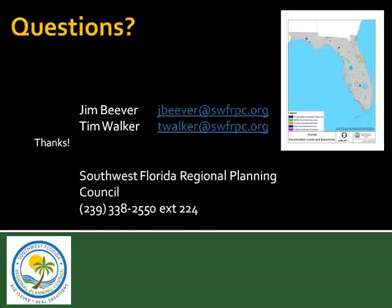Q: If you know of a conservation easement that may not be included, what should somebody do? A: Let me know about it and provide some information. We'll see if it's in our database, and if it's not and hasn't been previously mapped, we'll map it. For a couple of land trusts that didn't have GIS capabilities, we took their information, mapped it, and gave them the GIS maps so they would have them.